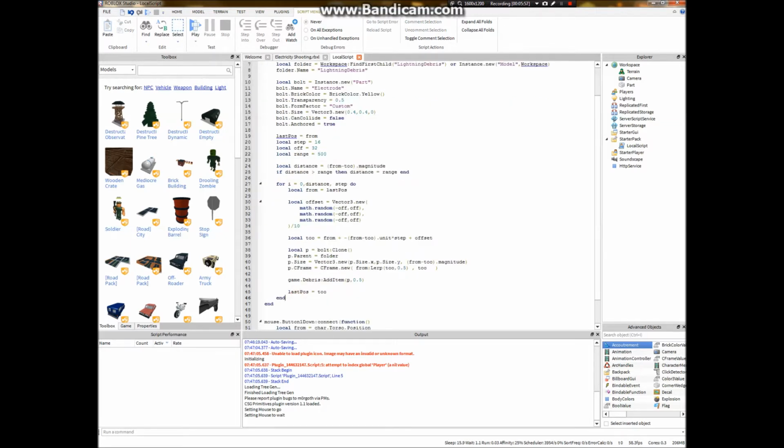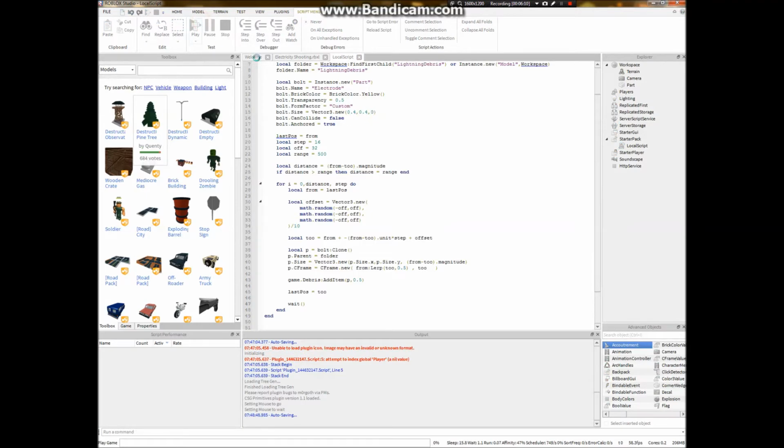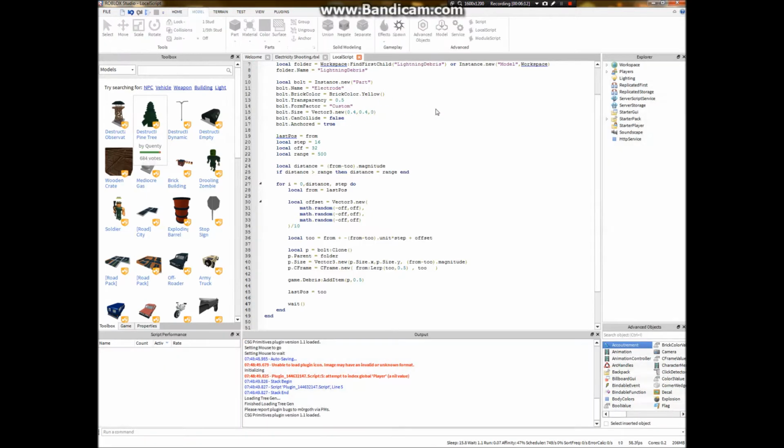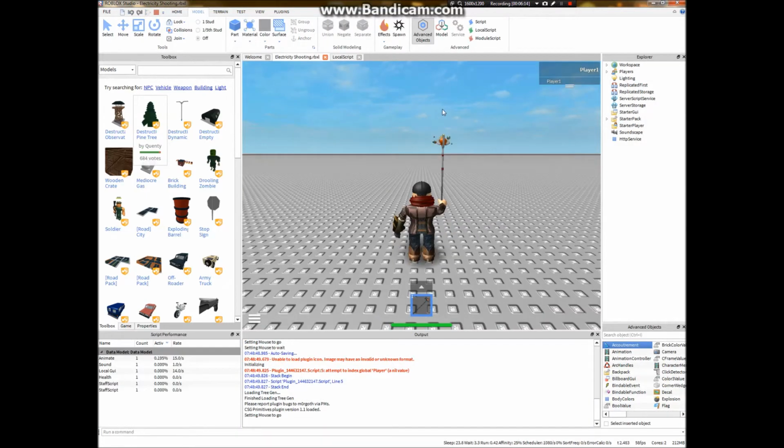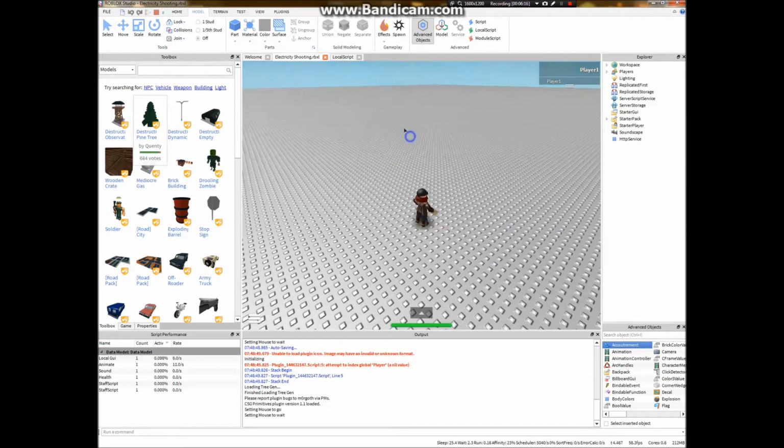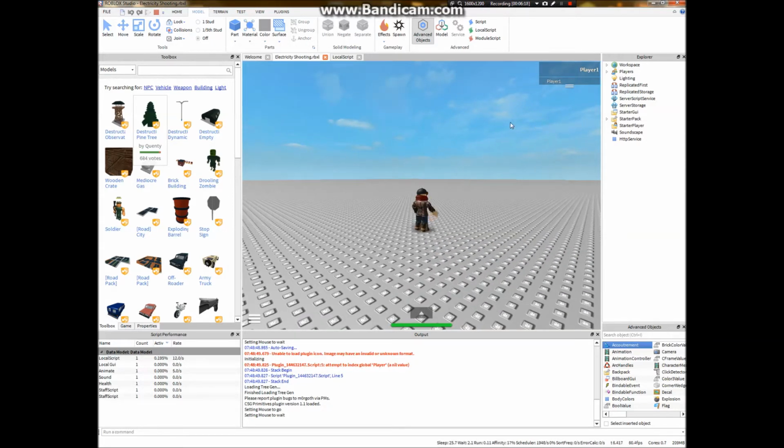There's something else you could probably do. Within the for loop, if I just open the script there, add a wait. Let's just see that. This might be more what you're looking for as well. As you can see now, if I shoot, it doesn't make a complete bolt straight away.